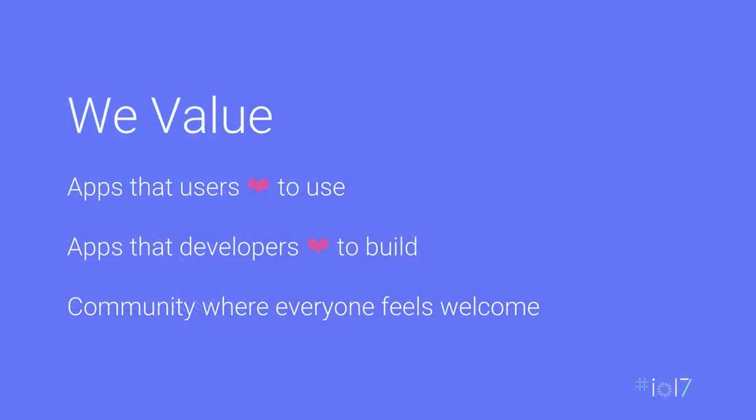So when we talk about Angular as a team, there are three values that we talk about. First, we really value apps that users love to use, so building great experiences. Second, apps that developers love to build, so thinking about the developer experience that we're giving you with all the tools that we give you. And last, a community where everyone feels welcome. And this last one is very important to us.